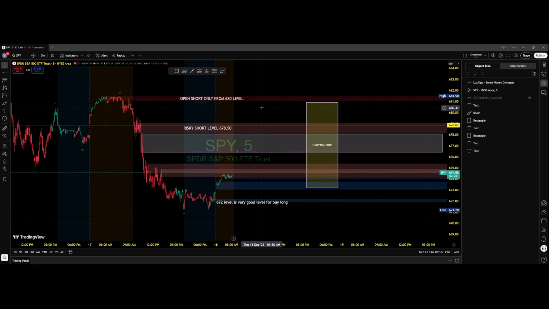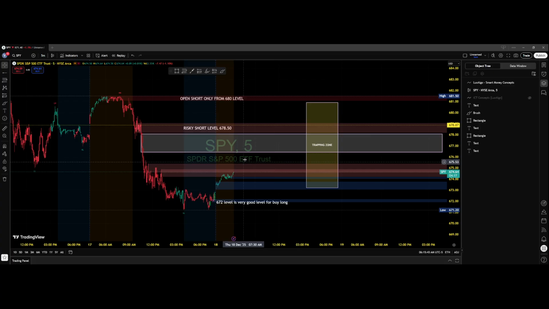Because in this zone, if you see from here to here, the market came. So this is the trapping zone, right? Let's talk about only this. This is a fair value gap. When we have a fair value gap in the market, it is always an imbalance between sellers and buyers. So the market tries to fill that gap, and in filling that gap, the market looks for where we have more liquidity and starts to go that side.